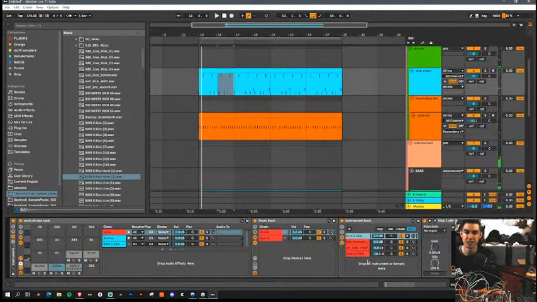I'm also going to try stacking this on the main kick instead of this layer.